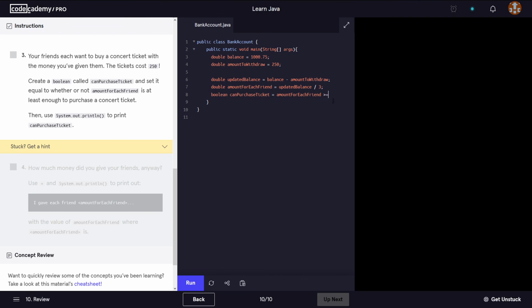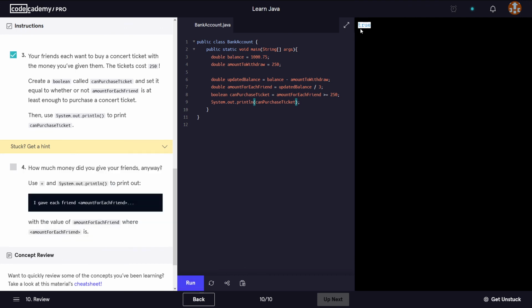So it's greater than or equal to 250, because it says that the ticket costs 250. Then use system.out.println, ending it with a semicolon, to print if they can purchase a ticket. I'm going to run this and it says true, they can.